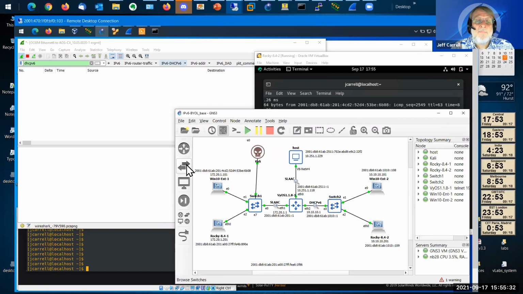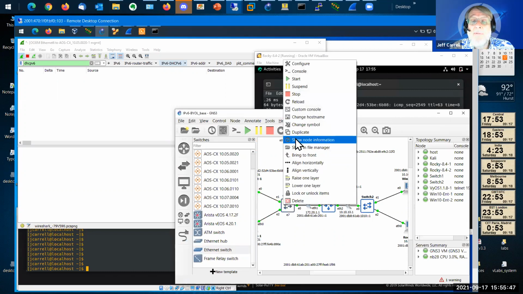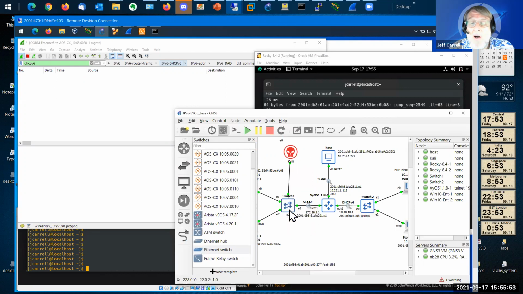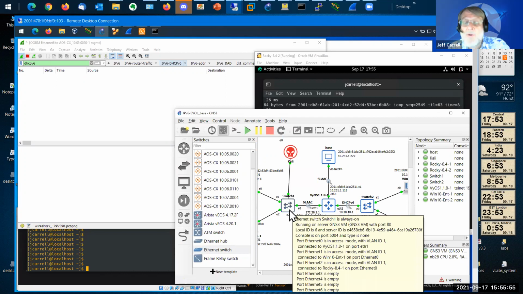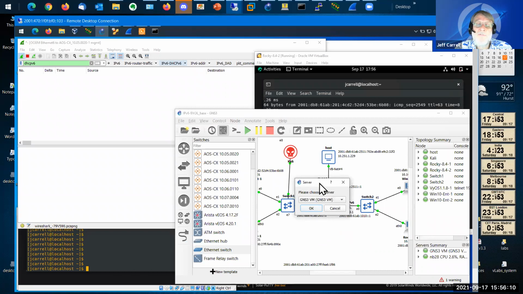So here's how we're going to do it. I need a switch, just a plain old Ethernet switch. And this is actually going to allow me to show you a couple of things. Where do I want that switch to run? Let me see where I had these running from. Oh, actually, I can do this. These switches are running on the GNS3 VM. If I move the mouse, I can't get to it, but look at the second line, running on server GNS3 VM. You might have noticed when I click and drag that resource over, it asks where do you want to run it, on the host computer or on the GNS3 VM? And it's like, oh, run it on the GNS3 VM.